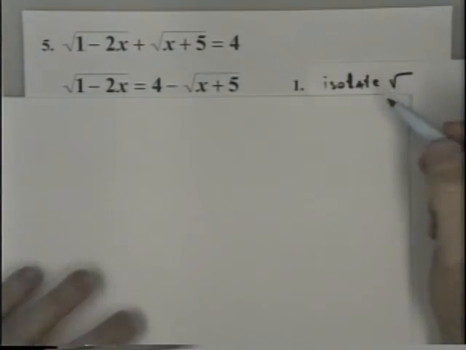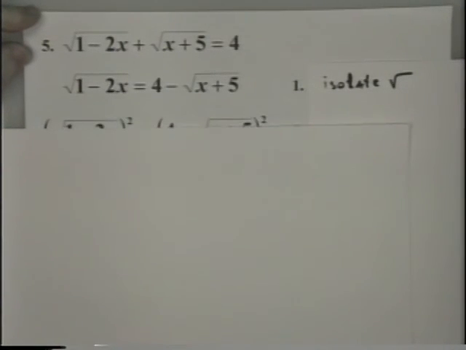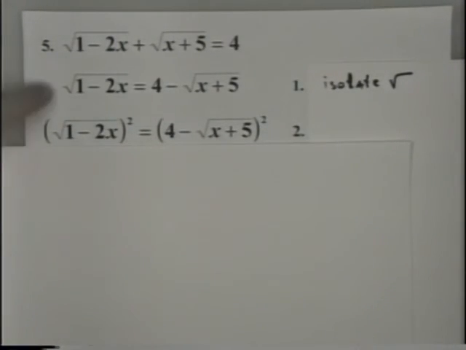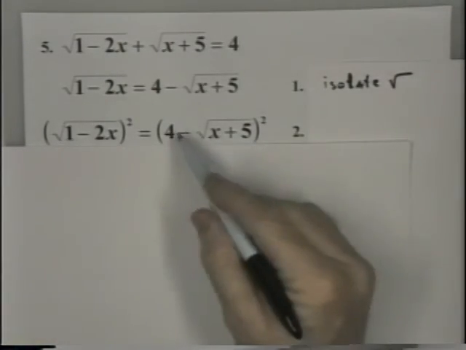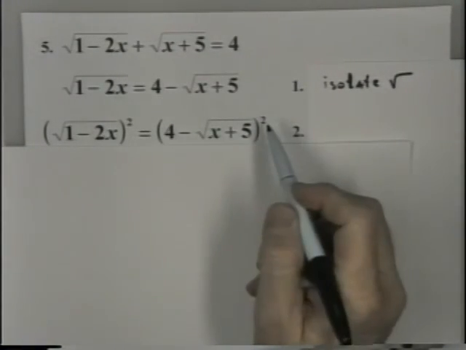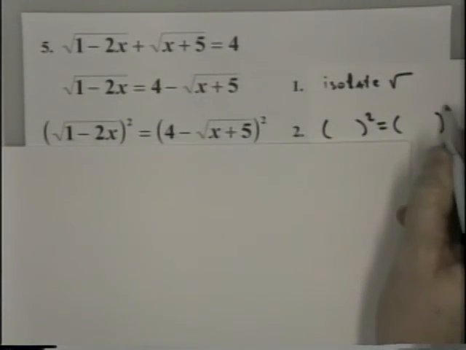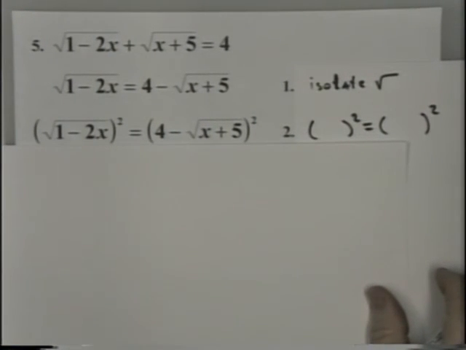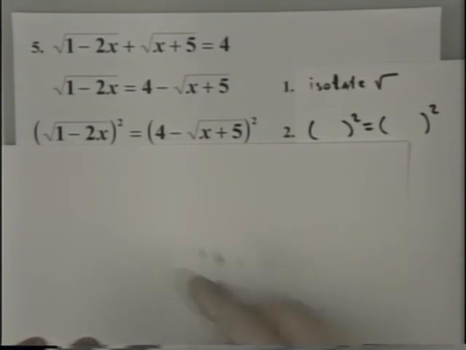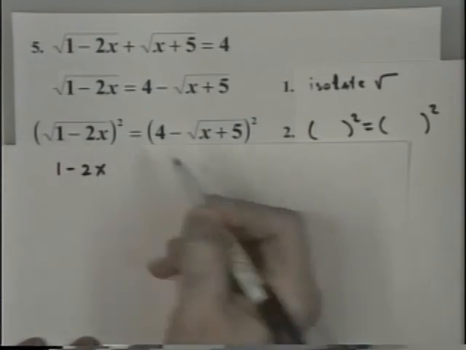And again, to do that, get in the habit of putting those grouping symbols around both sides. So I'm writing it over, or you could actually do it in this step, but I'm going to show it in the next step here. Put grouping symbols around both sides and square them. You're less likely to make mistakes. So I'm squaring both sides. Well, that's easy on the left. On the left side, we get just what's underneath the radical.